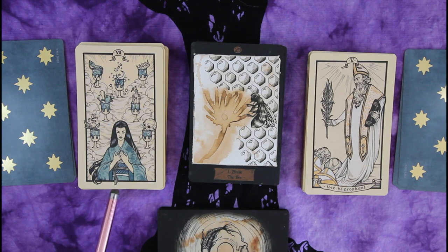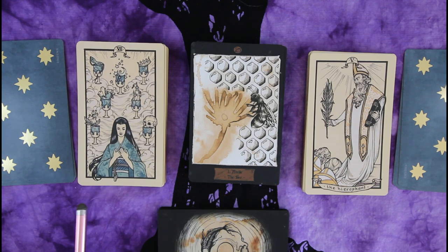And then we have the seven. So another thing I think I didn't mention is that not only is it representative of a lot of body types and genders, there is also a lot of cultural diversity in this deck as well.